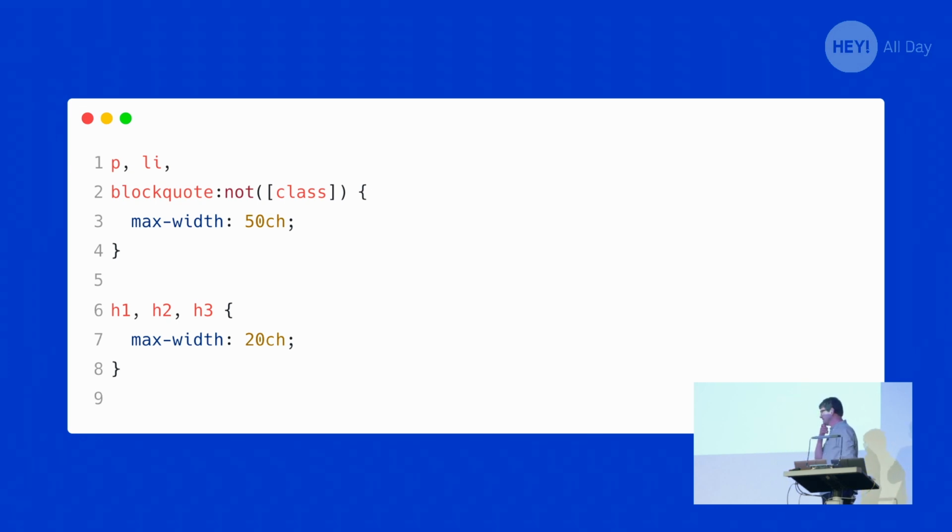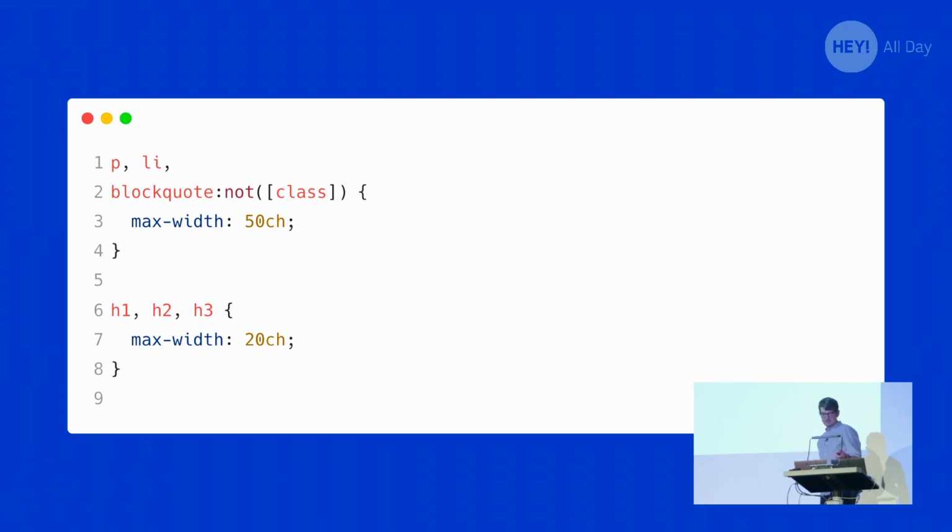So by using a CH unit, the width that you set, or the amount of characters that you set, is going to be relative to the size of the type that you're dealing with at any given time. Now I'm using really chunky type on this, so I've chosen quite a short line length because the characters are much bigger. Really what you should be aiming for is about 65 to 75 characters if you're using a roughly 16 pixel font. And then for headings, I'm pushing that down even further because it's even larger text. And just that little bit of CSS will completely transform your website.